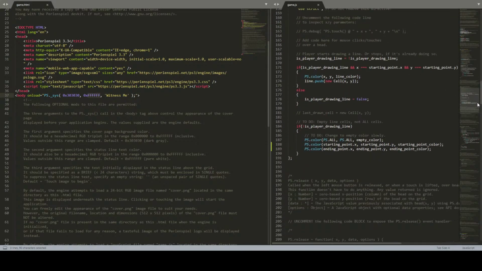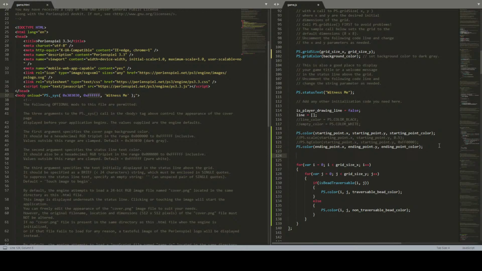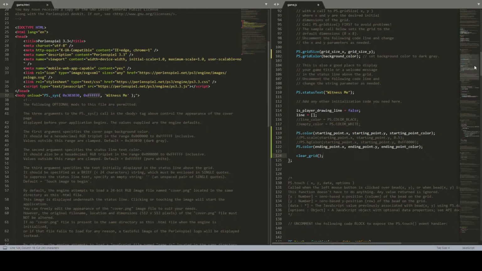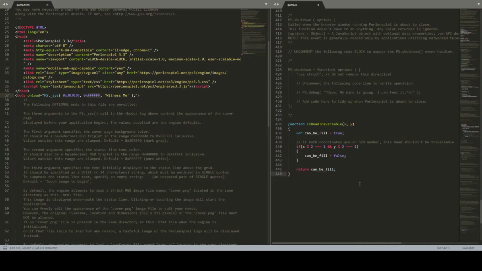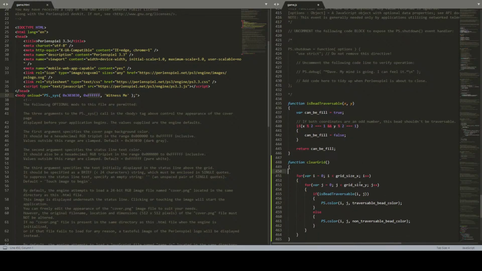Okay, so we are going to make a function called clear grid, and clear grid is going to execute this code exactly. It doesn't need any parameter, and this is all the function does.